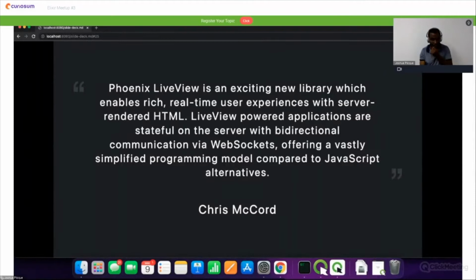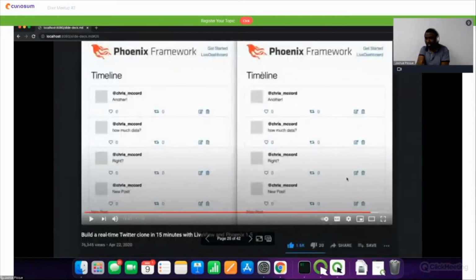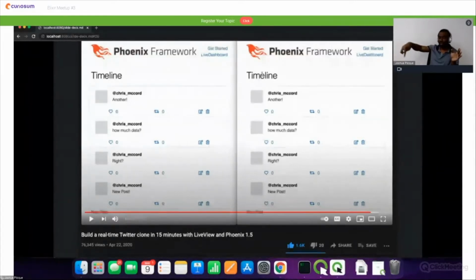And this is where the presentation is going to get kind of cool, because in April 2020 he released this 15-minute YouTube video where, within the span of 15 minutes, he created a Twitter clone with live feature sets where when you would like or retweet a post, it would show up automatically on someone else's timeline.